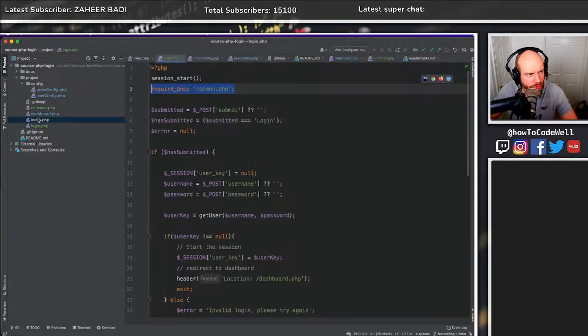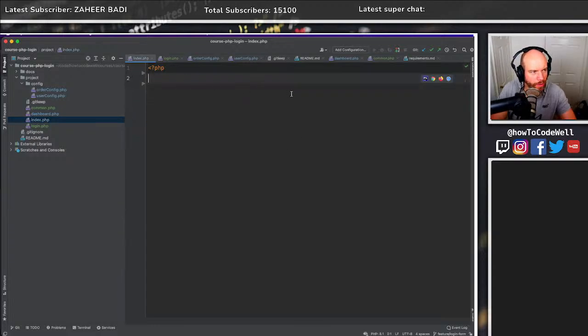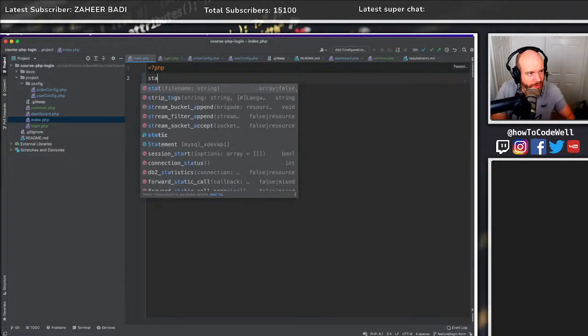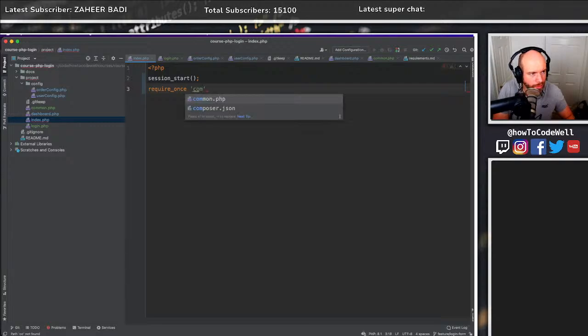We need to do a check on the login on the index page. So this is going to be our sort of switchboard, if you will, of where to go. So we'll start up the session again. And we'll also require once the config, common, sorry.